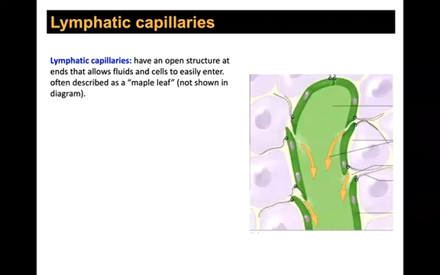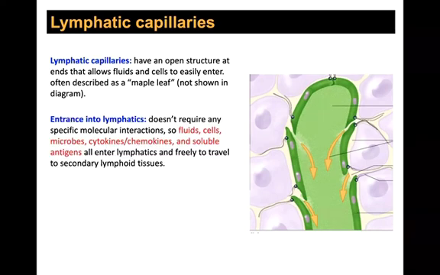Now the ends of these capillaries have lots of openings. They often call this a button junction. So if you think about a shirt with buttons, stuff can move inside of the shirt by going between the buttons. And so it's an easy way to think of it. Now the drawing is not the best because it's actually not this little tube-like structure. It actually looks like a spread out maple leaf, like a real drain that you would see on the street sewers or something. Okay, so there's lots of surface area for stuff to move in.